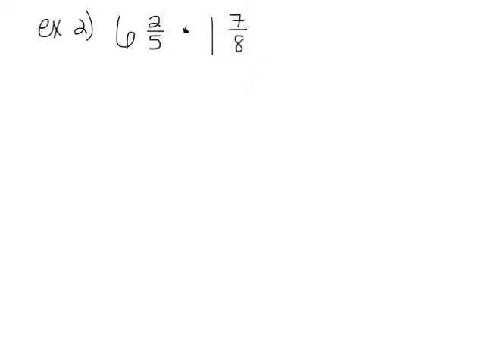Let's take a look at this example. I have 6 2/5 times 1 7/8. Well, if I think about the fraction 2/5, is that closer to 0, so closer to 6, or is it closer to 1 so that I could round that 6 up to 7? And when I actually look at that number, it's closer to 6, so I'm going to keep that it's about 6. And then I'm going to look at 1 7/8.